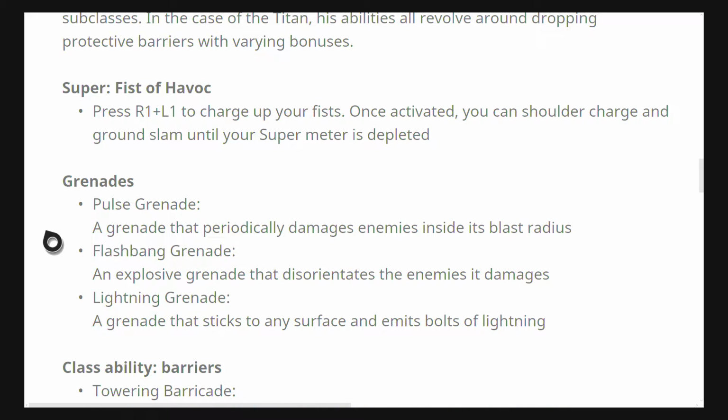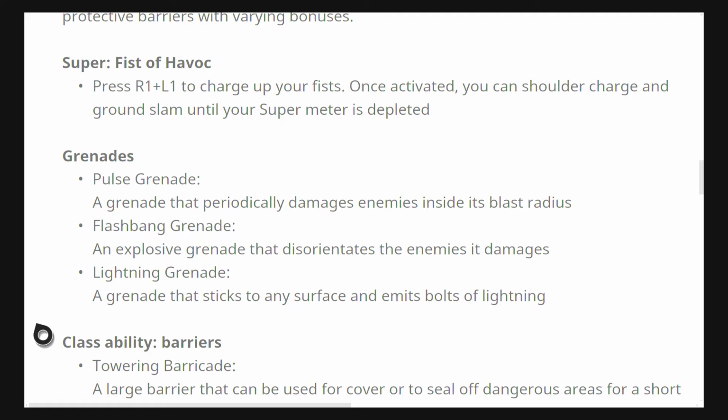3 grenades here for the Titan. The first one is Pulse Grenade. It periodically damages enemies inside its blast radius. There's a Flash Bang Grenade here, which disorients the enemies it damages. And a Lightning Grenade sticks to any surface and emits bolts of lightning. So again, it's just the same as Destiny 1 right there.